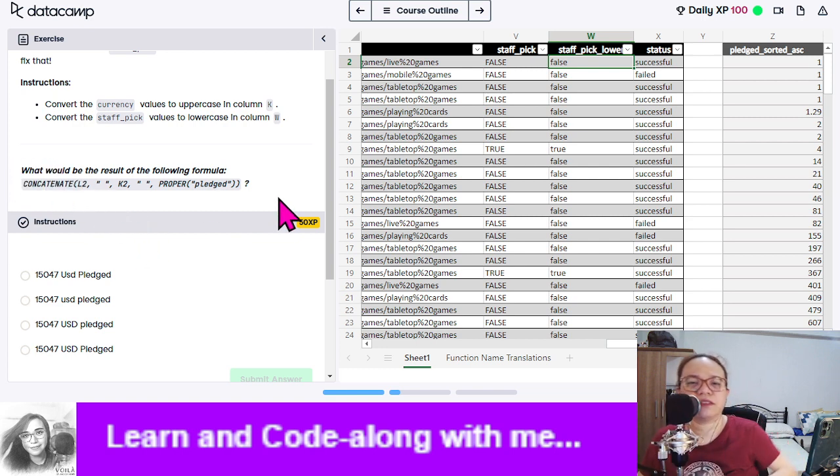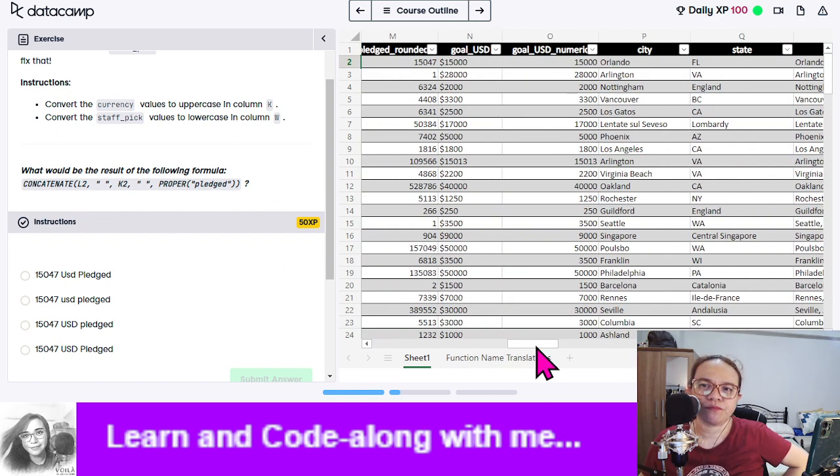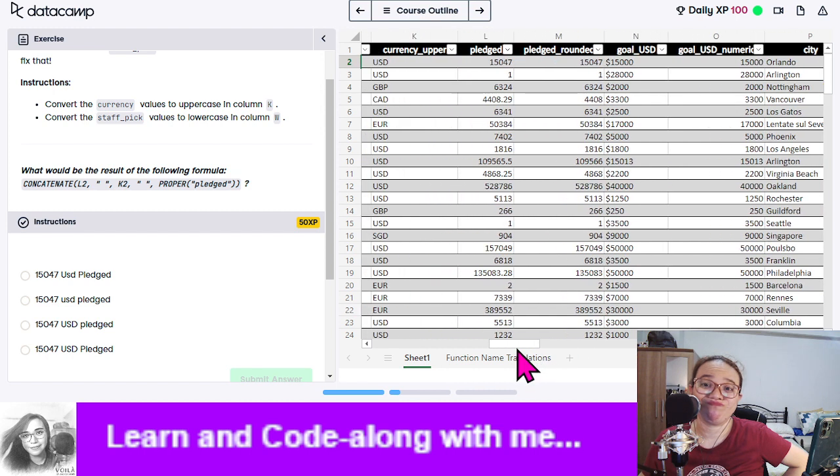What would be the result of the following formula? Concatenate L2. What's L2? 15047, then space, then K2.